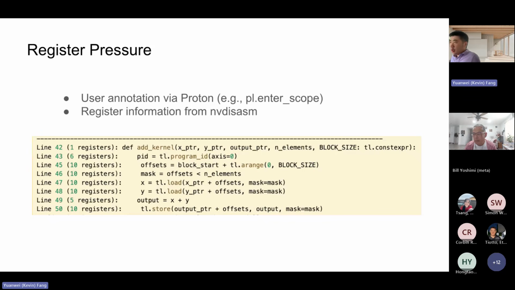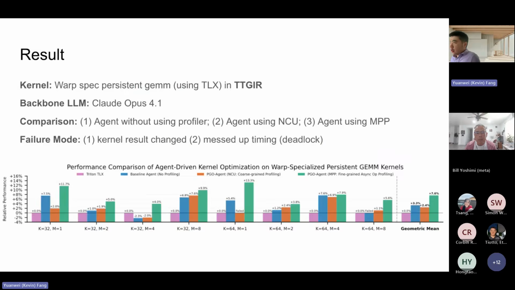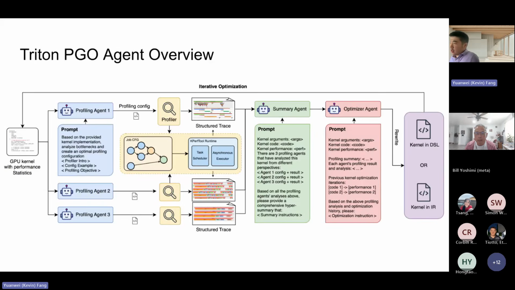I think the agent stuff I discussed is basically a prototype to demonstrate how easy it is to build an agent based on MPP. It's not necessarily limited to that. We use TDGI because I think it's a sweet spot between complexity and performance optimization. But for sure you can have an agent rewrite the PTX and try to squeeze out performance. The system would allow you to do that. You just need to construct your own workflow, your prompts, and so on.